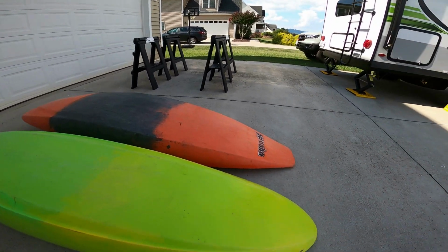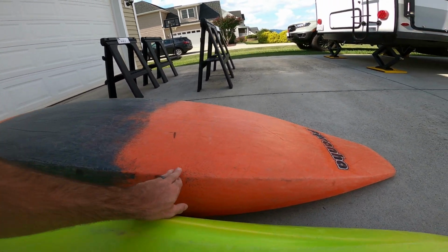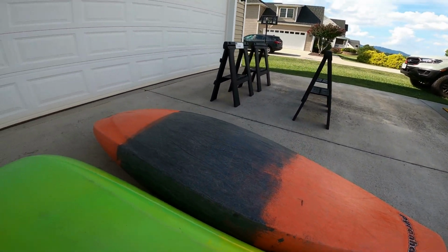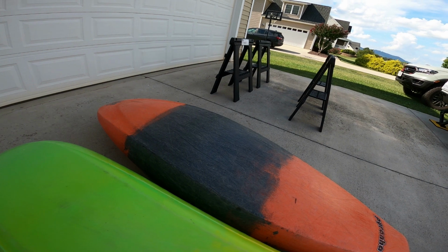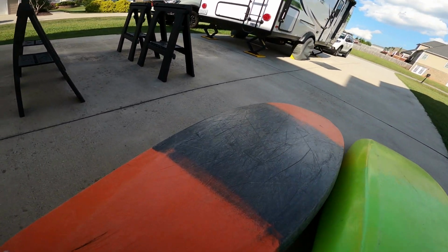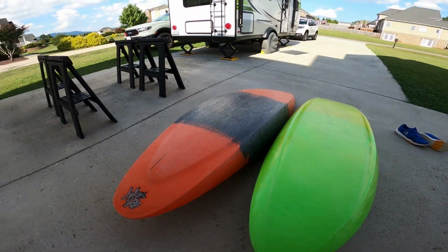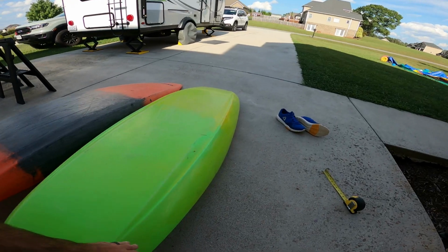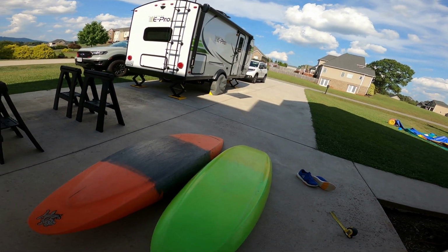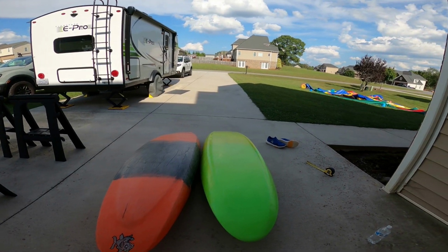Also, these rails come all the way down here, where the Loki kind of really ends. I don't know, they come down, but they're just not sharp at all. And they could be worn down a bit from being an older boat as well, so take that into consideration. I'm not sure what you call this little thing, but Loki does have kind of a raised little area in the middle of the boat here, especially in the front. Not sure what that's for. But yeah, these rails do engage pretty well, and allow the Mixmaster to surf pretty well. Well, that's the bottom of the boat.